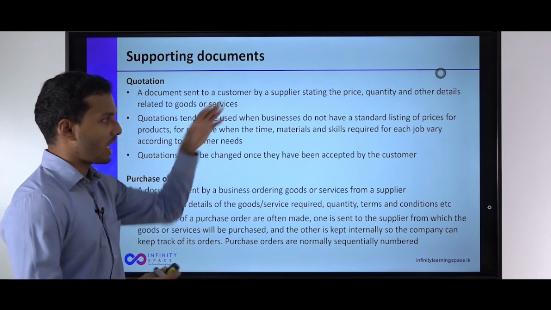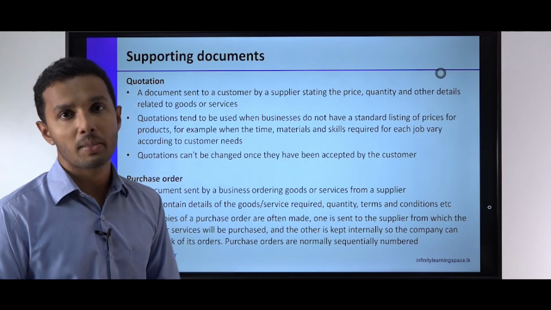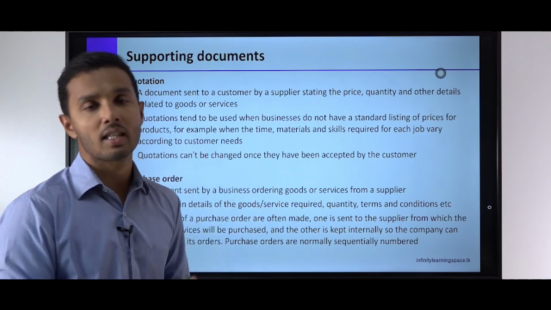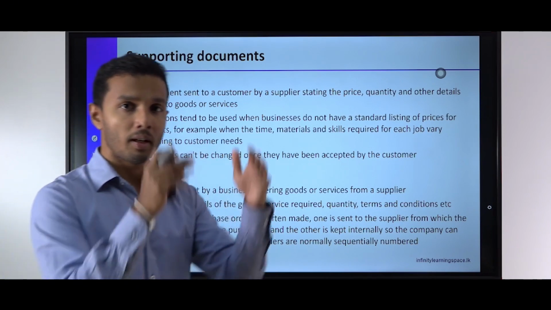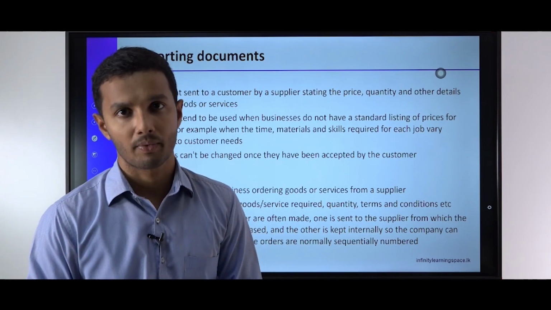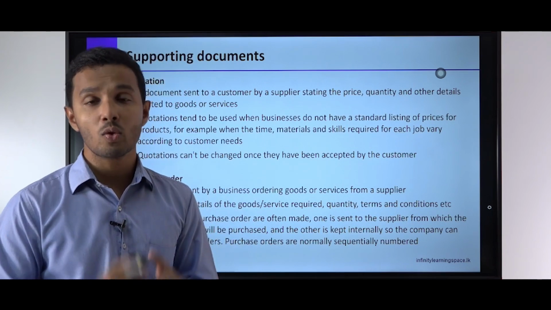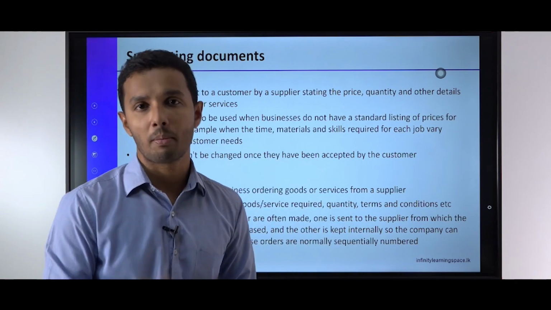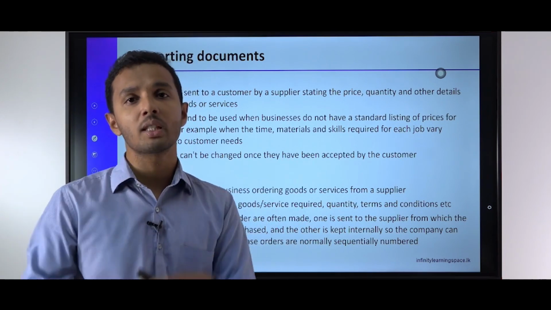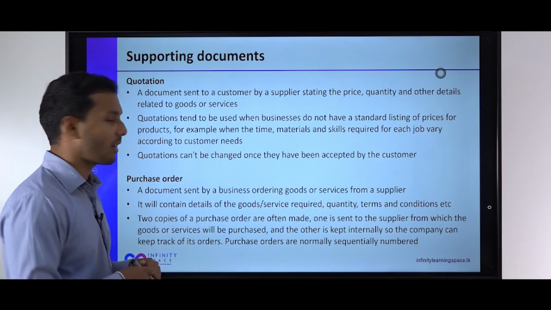Now the customer goes through the quotations and picks the best supplier, and once the best supplier is picked, the customer has to formally communicate to that selected supplier that he wants a particular amount of a good at this particular price, right? So once the customer has decided who the supplier is going to be, the customer has to send a formal document to the supplier saying, okay, I have selected you, I want you to supply this quantity of this good at this price that you already agreed to through the quotation. So that document is what we call the purchase order.